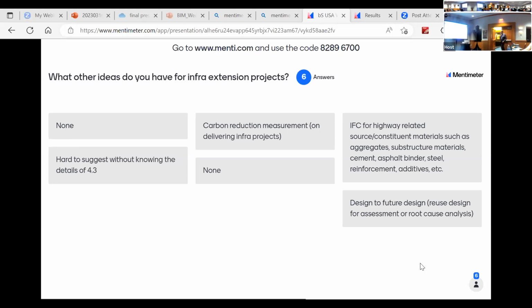This last one is an interesting one, because before the design, to future design, obviously we use past structures in roads and we extend them, widen them, whatever, and being able to use the information that was generated during the construction of the original road in that later stage is an important use case that needs to be thought about. Absolutely.